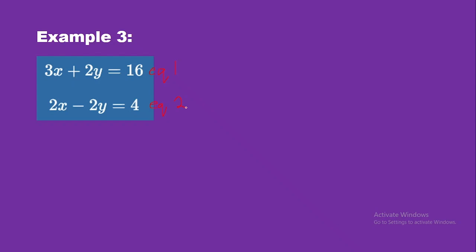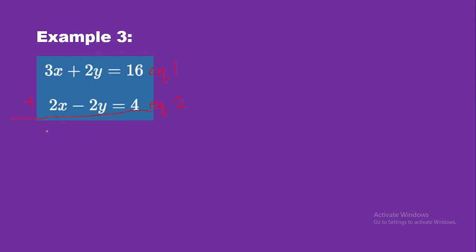Now looking at all the like terms for my y variable right here, when I look at the coefficients +2 and -2, we can just add in order to get rid of our y right there. So I'm gonna add my two equations, but just by adding we'll get rid of this y right here. As I said before, I'm just doing this method right here. I could explore another method to get rid of my x's, but I am gonna get rid of the y right here. It's the faster approach, and I prefer to do the faster method right now.